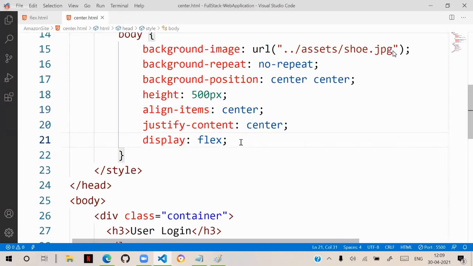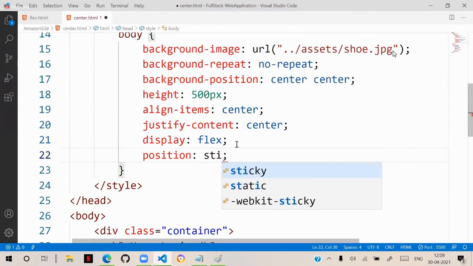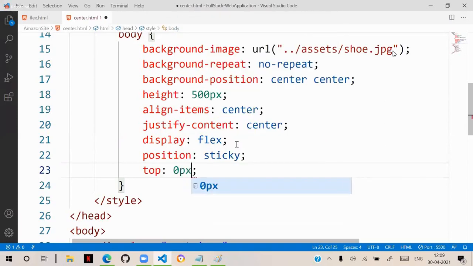Several website templates will be in this way. Remember, later you can change the position also. For example, initially they will be centered. After that, you can keep position sticky, and you can keep top as 0 pixels or 10 pixels, something like that.